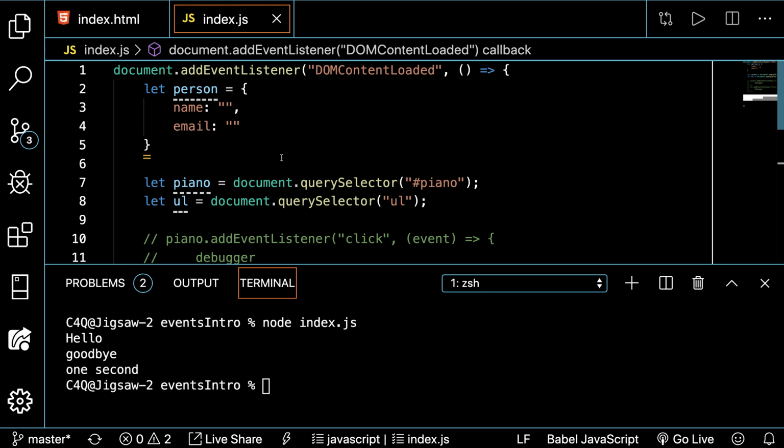Right? If it's just a few things, it doesn't really matter. It's not going to make a difference. But we're talking like huge amounts. I don't want 5,000 listeners for my LIs when I could just have one on the UL. Okay? That's a common thing. You've probably seen a lot of ULs in life where you've clicked on something and a new page has opened up. If you haven't, you got to get online.